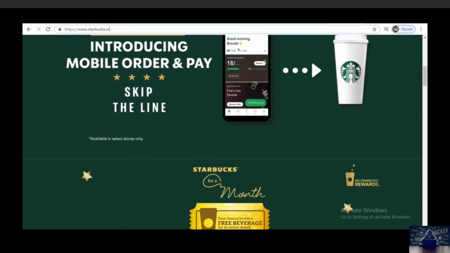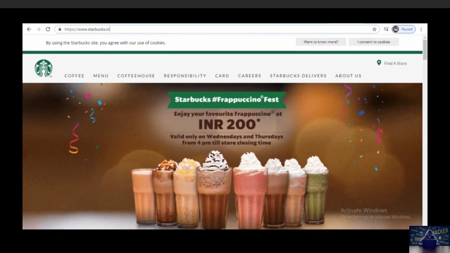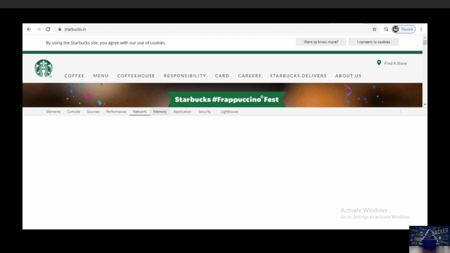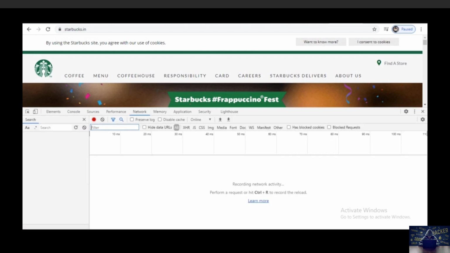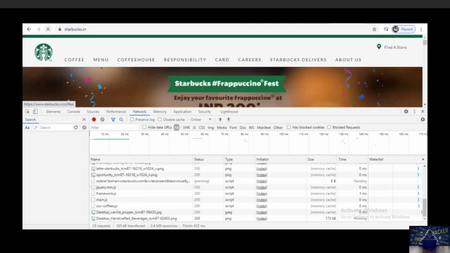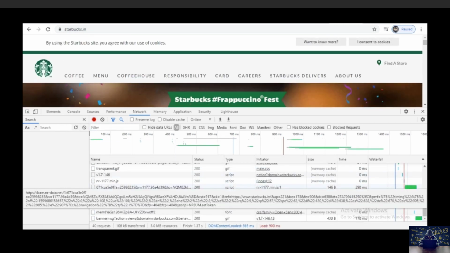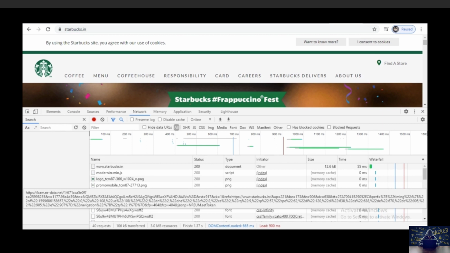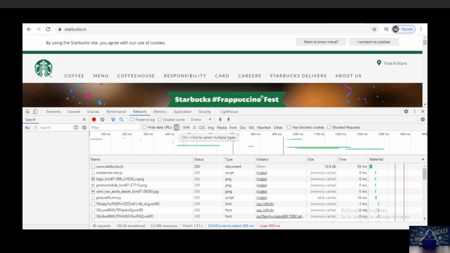First, we may identify whether the website is vulnerable or not using the network tab. As you can see, I open the network tab with a right click, inspect element, and you can come over here. Once you are in the network tab, you just need to reload the website and you will be able to see all the requests and responses.